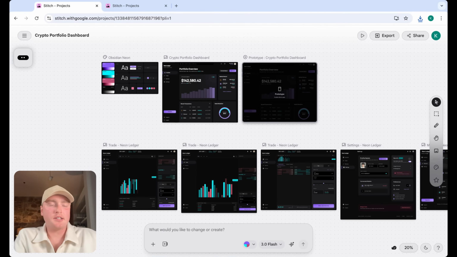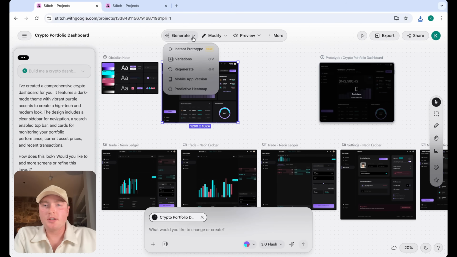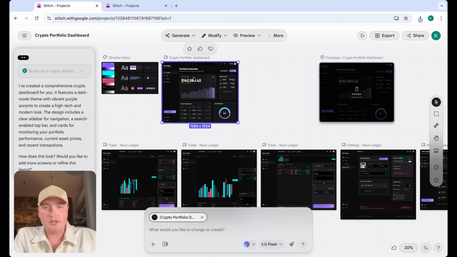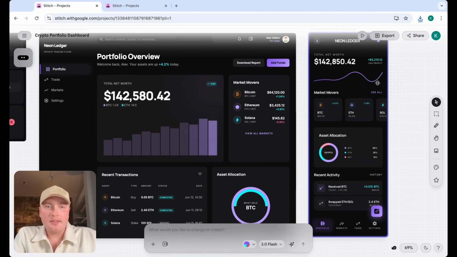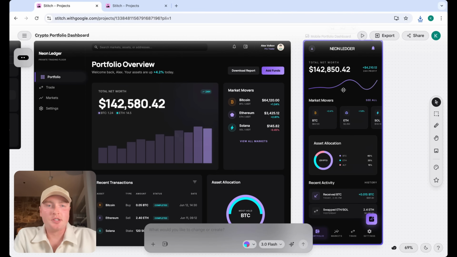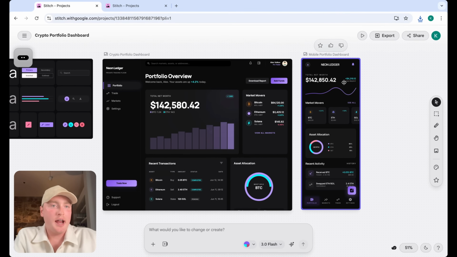So I built out the desktop screens, but what about mobile too? Let's move that out of the way maybe, where what I can do is under generate, I can ask it to build a mobile app version, where it's going to start building the mobile view for that particular page. And you can see here, that's what it did. Again, there's some inconsistencies between the two. Like this is a bar graph, this is a line graph, but that's okay. I'm sure Google's going to fix that in due time. But it's a half decent looking mobile page right out of the gates.